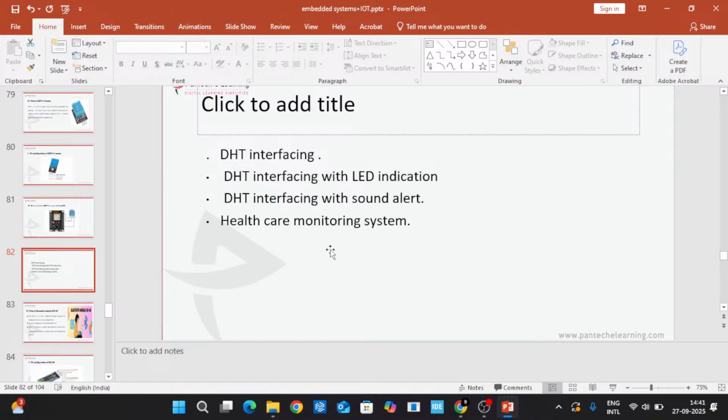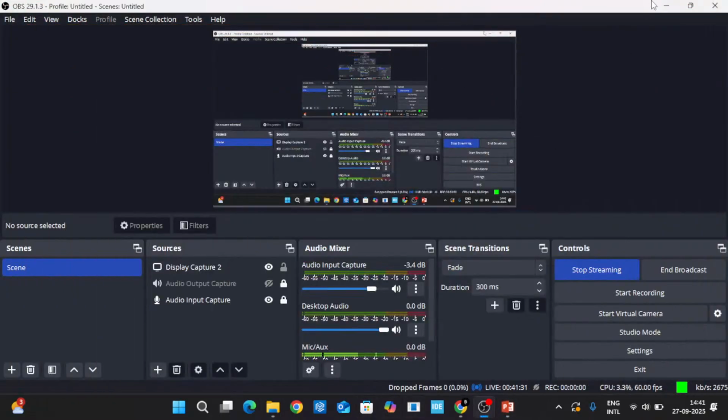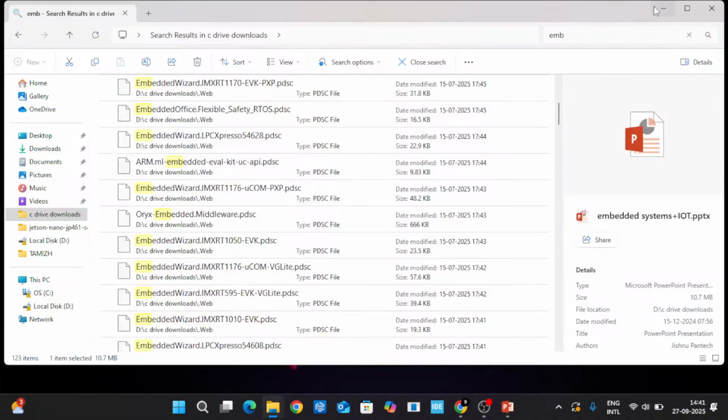Okay, now we can see the coding part. Now I am opening the Arduino software.